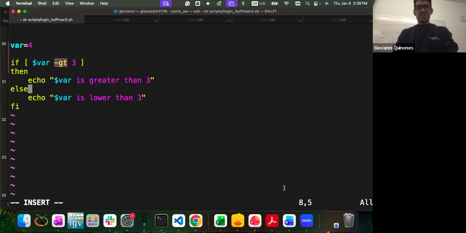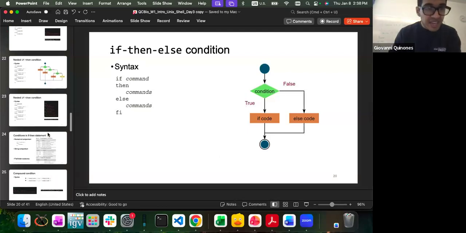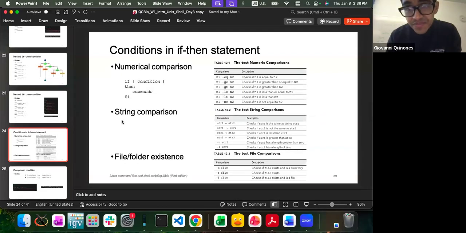Now, here we're using the greater than, but if we go to the slides, we see that we actually have a whole bunch of operations. EQ, dash EQ, means equal, GE greater or equals, GT greater than, less or equals, and so on. We also have some logical operators.